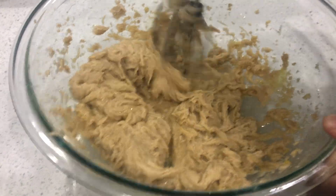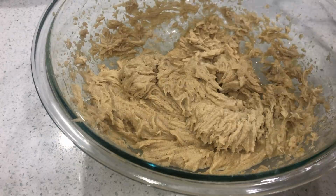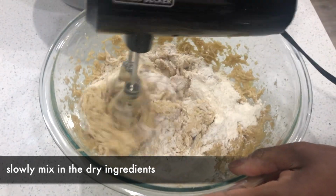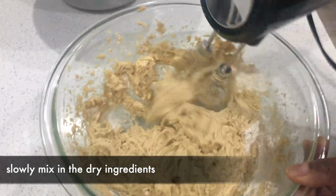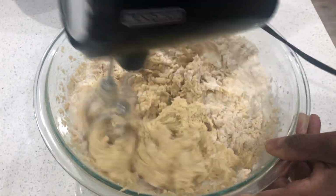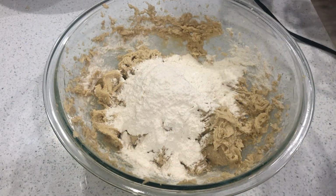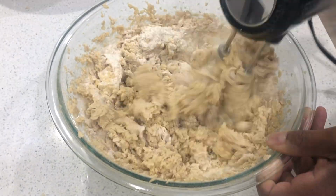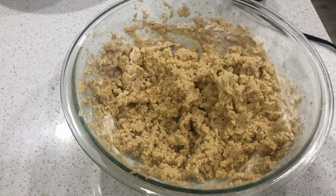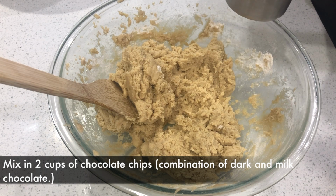Alright, so then we're just going to mix again until the mixture comes out smooth. Next, we'll gradually add our dry ingredients to the mixture until well combined. Once the mixture is combined, stir in 2 cups of chocolate chips.